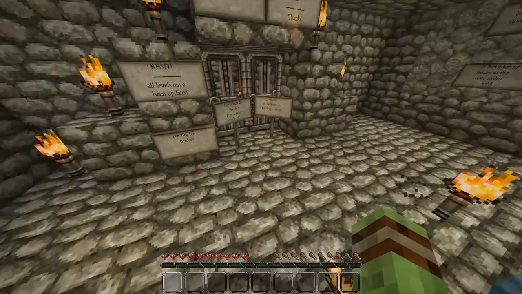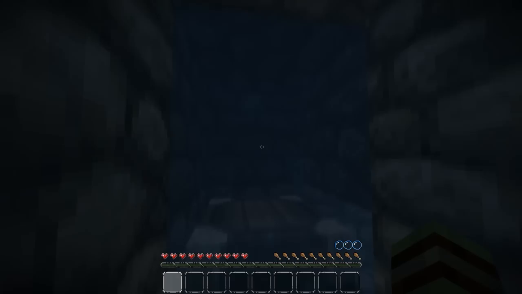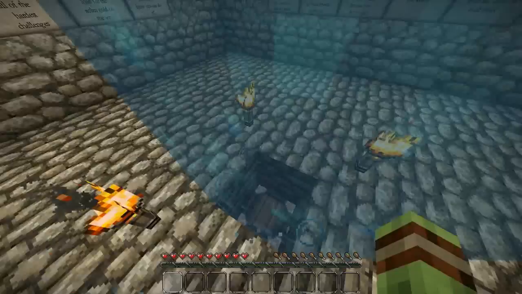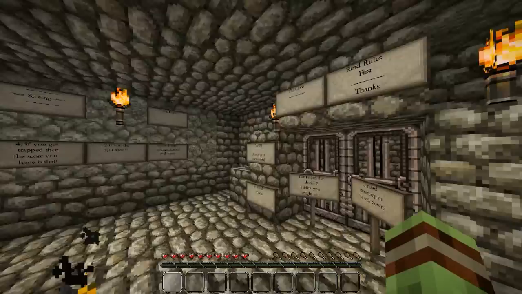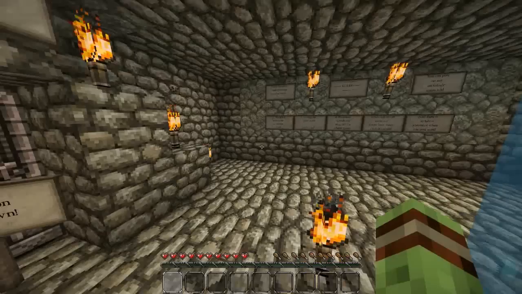All levels have been updated for the 1.5 update. So, there doesn't seem to be anything here. Let me just see if I can go up this waterfall and if there's some sort of switch or something. No, both chests seem to be empty. Allow me to try something. I will return in a moment to see if this is bugged.